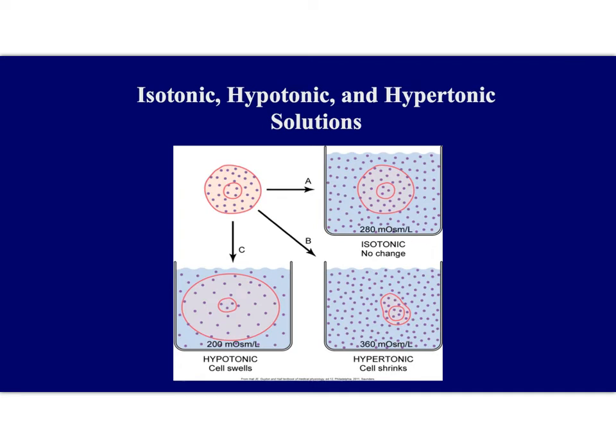So we had the conversation in class about the difference between isotonic, hypotonic, and hypertonic solutions. Isotonic just means that it's the same as what's normally in the system. An example would be 0.9% normal saline. If it's the same on both sides of a membrane, the fluid's not going to move anywhere. Everything is the same on both sides. So isotonic, everything stays put.